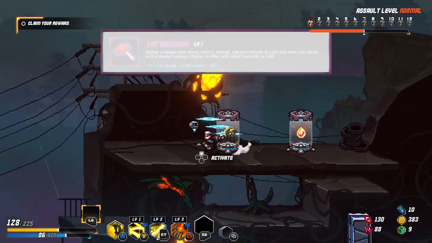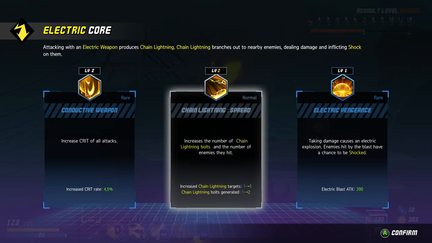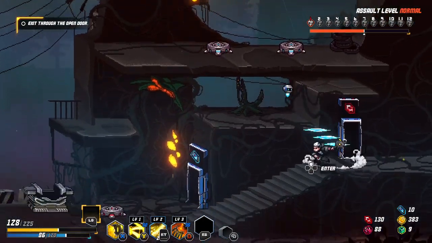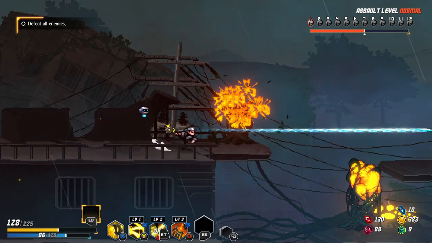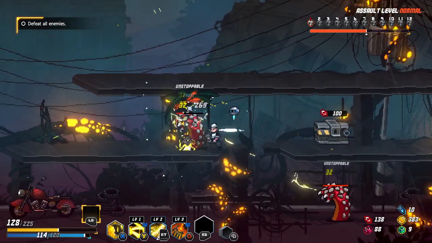Let's get an electric core as we just got the 10% chance. Crit of all attacks. Two more. Spreads. Better spreads. Electric vengeance. No, let's go for the better spreads. And let's go for the meta currency progression. Meta currency production. Let's go for the meta currency. Whoop. What are these guys?